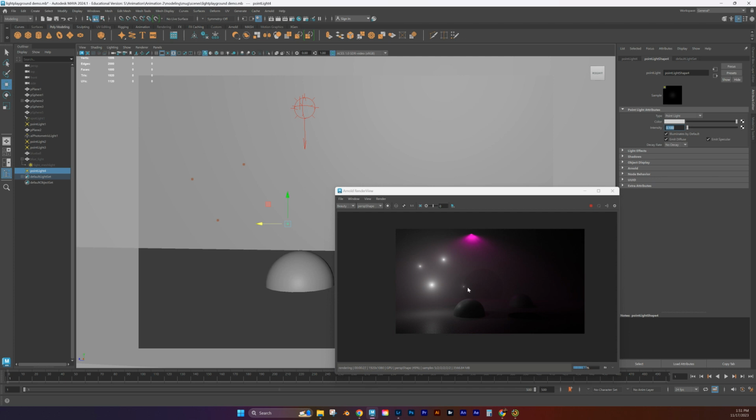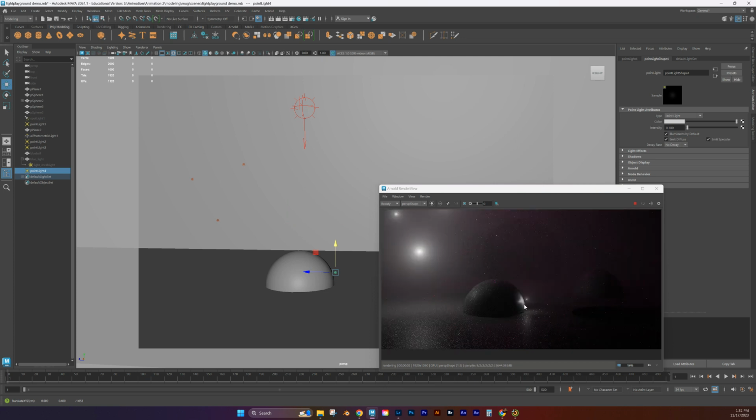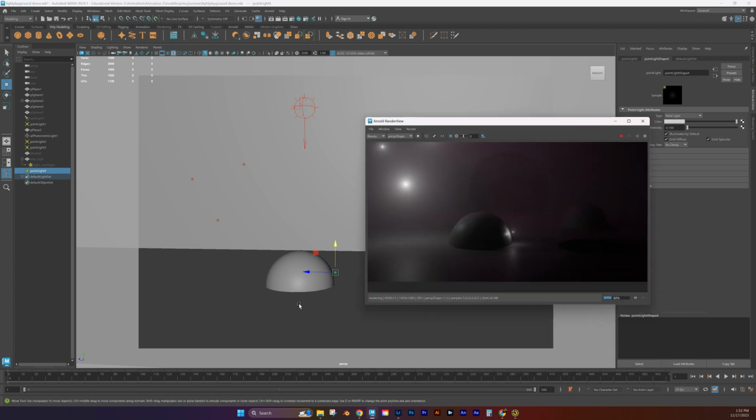It's pretty easy to use. If you find certain areas of your scene are a little dark, then this is a great way to just add a little bit of an accent to it, kind of highlight the edges of certain things like that. And it's great. It's a nice little effect that you can throw out there. So that's that. That's pretty simple, right? You can add that however you need to.